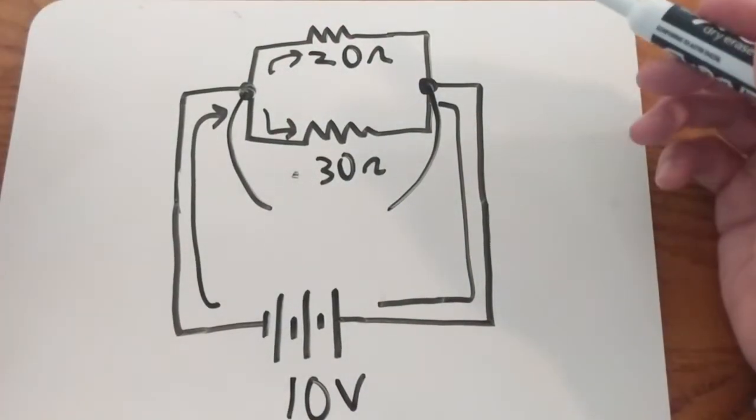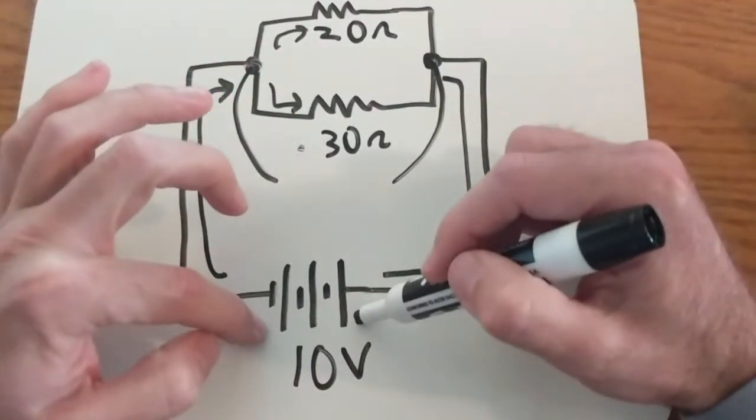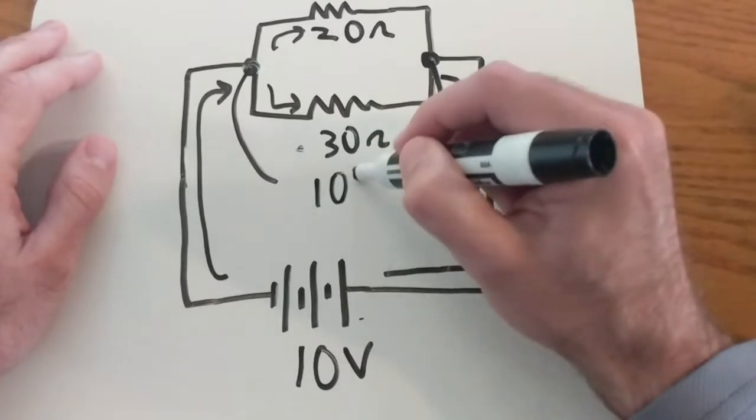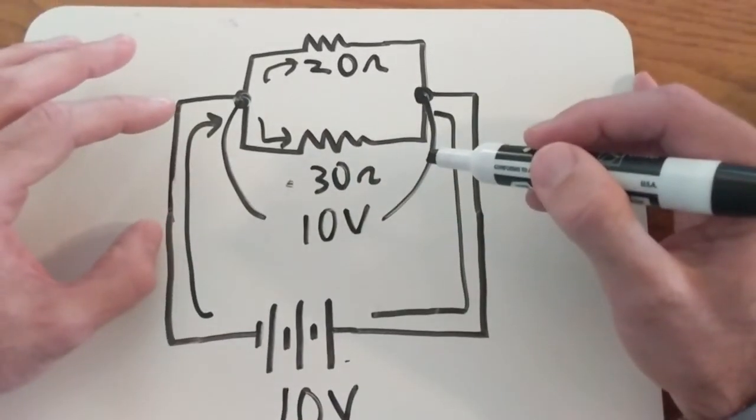And in this case, this is kind of the key here, notice that these 2 points are hooked up directly to 10 volts. So they would actually get 10 volts. We'll talk about that in a sec. All right, we'll come back to this. This is where it gets pretty complicated.